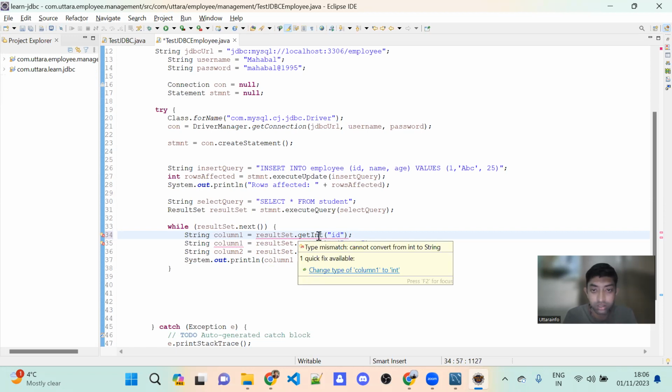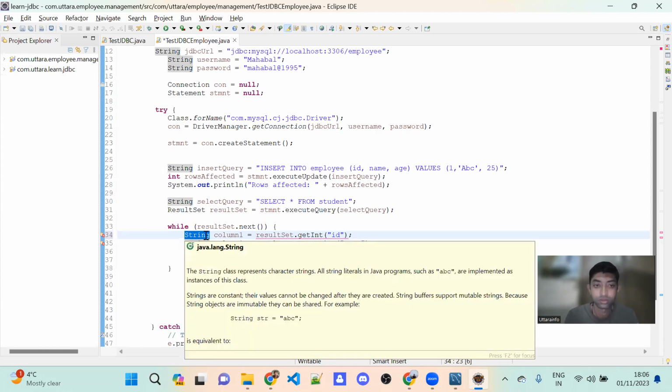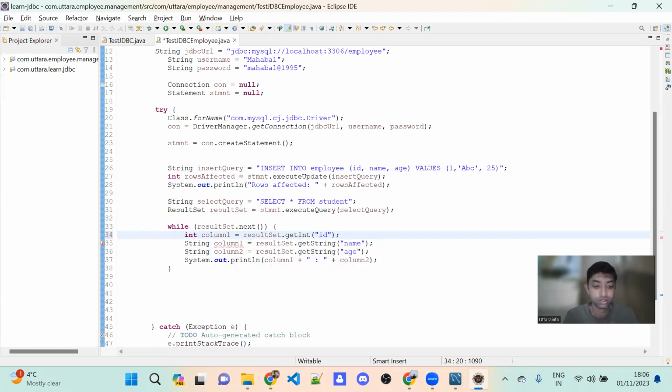Okay, there is no getInt. Okay. So this is column 1, this is column 2, this is column 3. We have column 1, column 2, and we have column 3. Okay. Save.